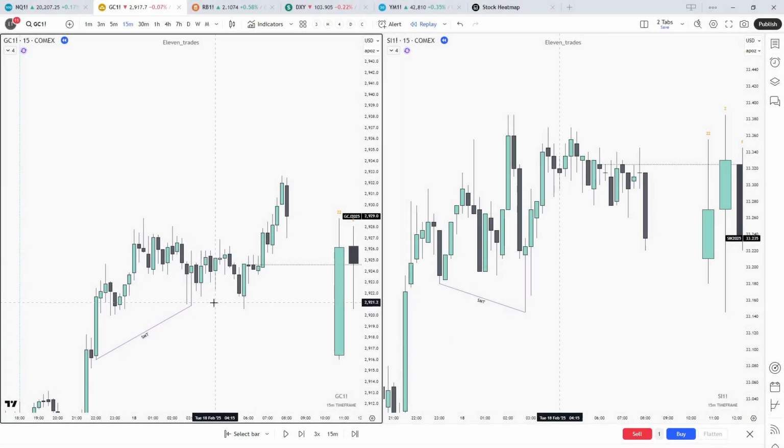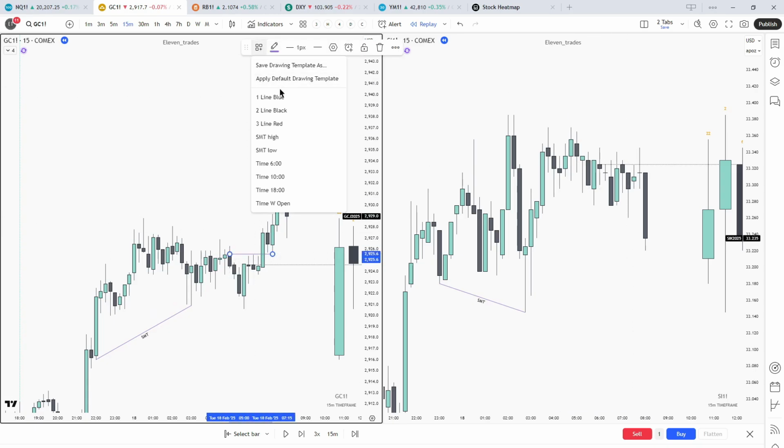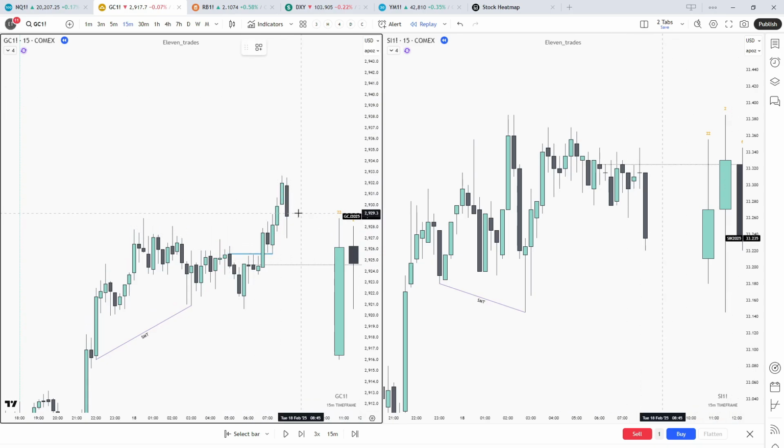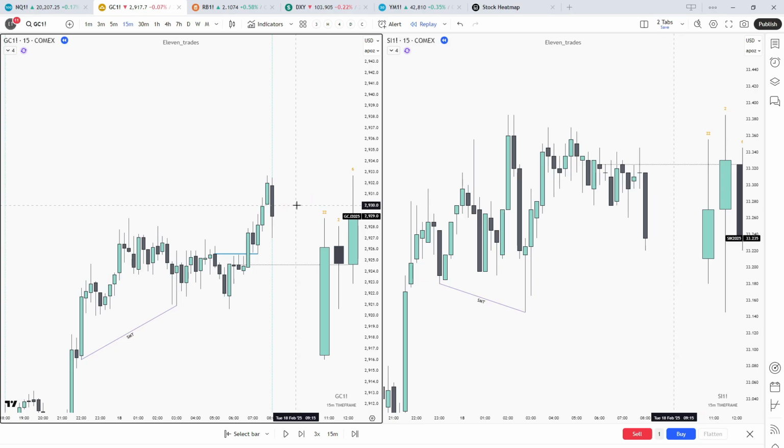So here on the 15-minute chart, we had that SMT divergence at the London session 2 a.m. candle, and we have a change in the state of delivery confirming that 4 hour reversal. Now the next step is trading post 8 a.m. So we will draw a vertical line on the 8 a.m. Now we want a continuation order block or a propulsion block to align ourselves with the trade.